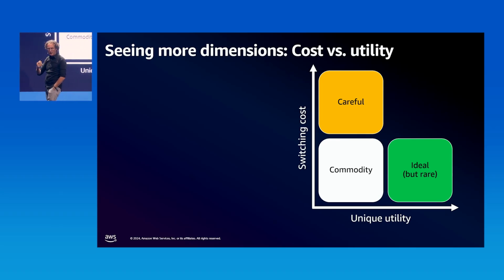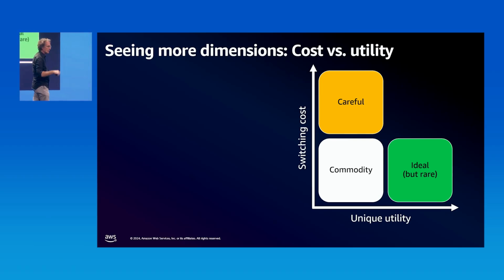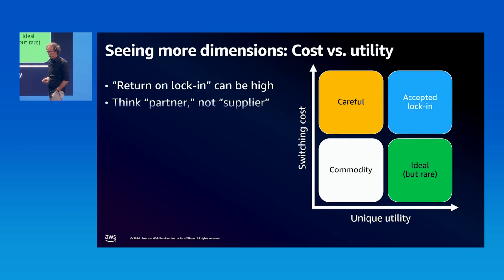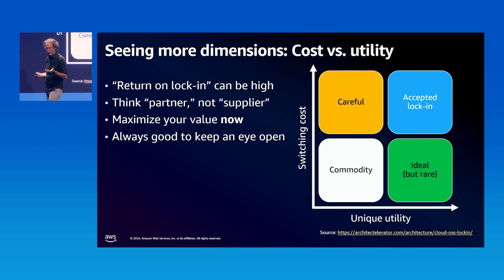Bottom right is great, but not as frequent. To say a lot of mobile apps, social networks are like this. They're all slightly different, so I might get some unique benefit, but it's relatively easy to get rid of one and switch to another one. The interesting one, of course, is on the top right, where I have a certain switching cost and I understand that switching cost, but I get commensurate benefit against that. So I feel like my ROI, the return on lock-in, is actually very high for me.